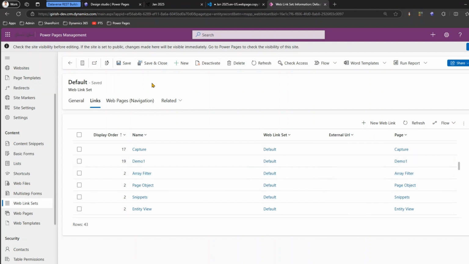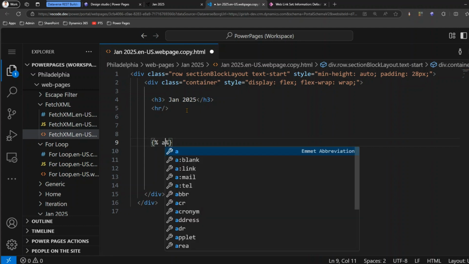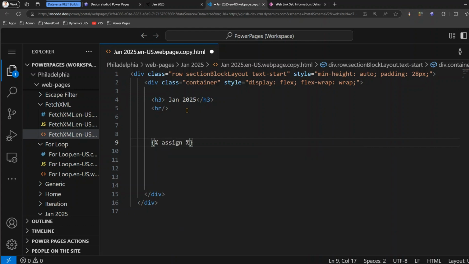To work on the code, we'll go back to the code over here. First, we will make use of the assignment operator. The assignment operator is assigning a value to a variable. How do we write this? Put a percent, curly brace, and from here type in assign, and then you can put your own custom name.